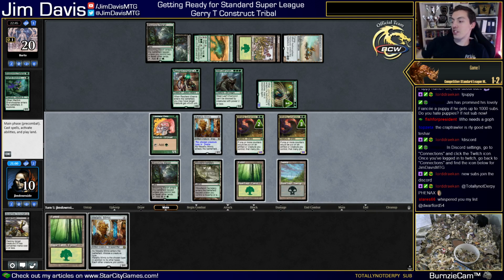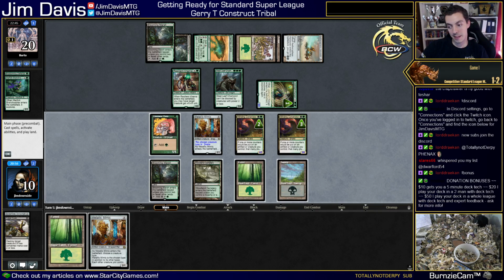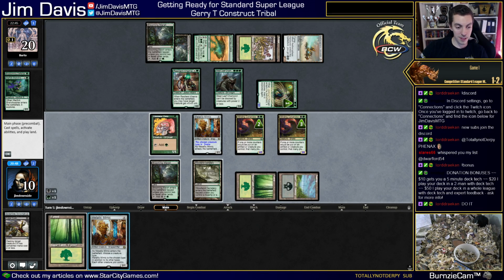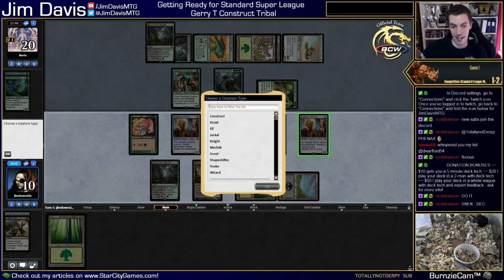We just played with the Snake theme deck here. We're really digging ourselves a hole. It's funny. Like, if I name Construct, who cares, you know? Alright, we're just going to do it. Just name Snake again. We're playing the Snake deck.